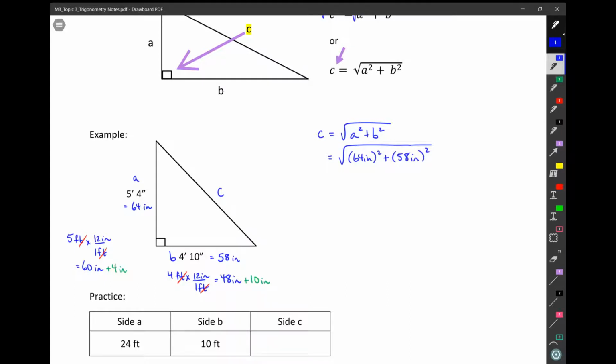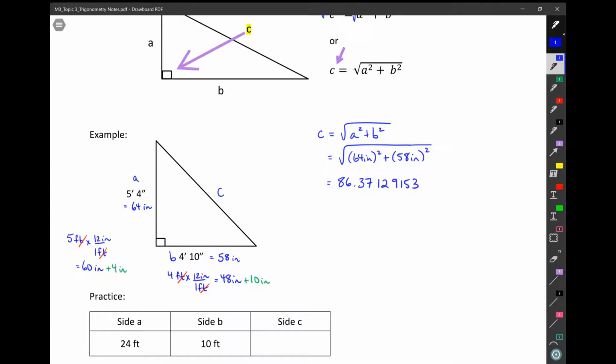Ready to go ahead and type this into my calculator, but there's a key step here that's going to be required in the calculator, and that is that when you open up your square root symbol in your calculator, after that you need to open up a set of brackets so that everything underneath is contained underneath that square root symbol. So go ahead and do this in your calculator. Square root, open bracket, 64 squared plus 58 squared, close bracket, and press equal. You should get 86.37 and some other decimal digits, and you can keep all of them.